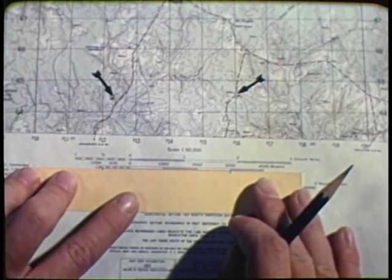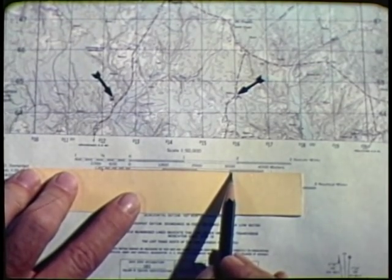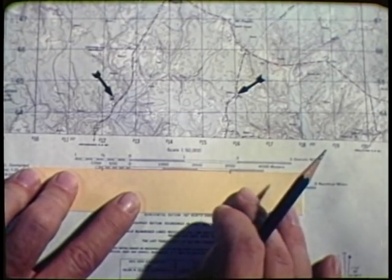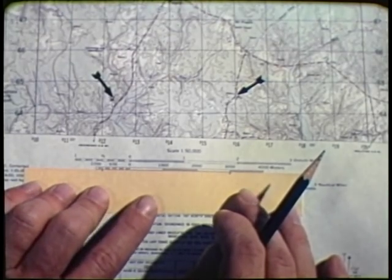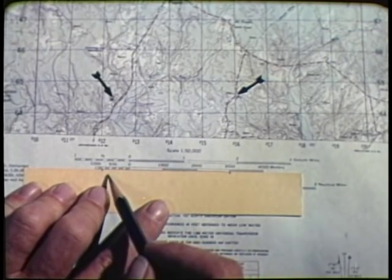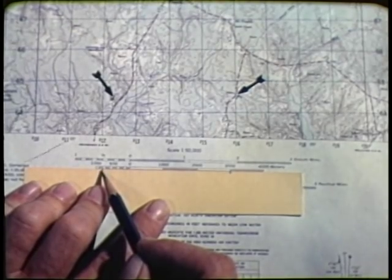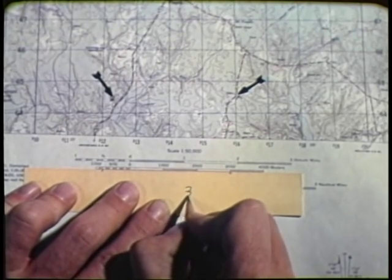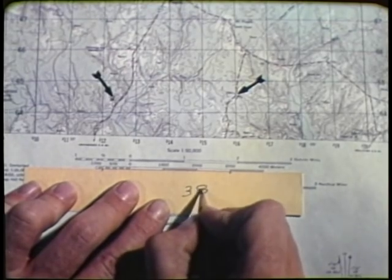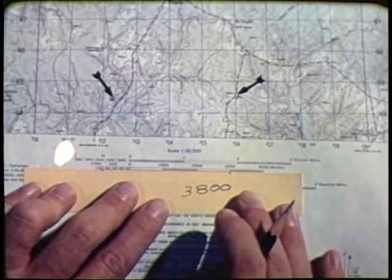The graphic scale is divided into two sections. That to the right of the zero is called the primary scale and is marked with full units of measure. From this primary scale, we see that the straight line ground distance is more than 3,000 meters. How much more can be read to the left of the zero on what is called the extension scale. This is divided into 1/10 of a unit, and in this instance shows the total distance to be 800 meters more than the 3,000 on the primary scale, or a total of 3,800 meters. This is how the straight line ground distance between any two points on a military map is determined.